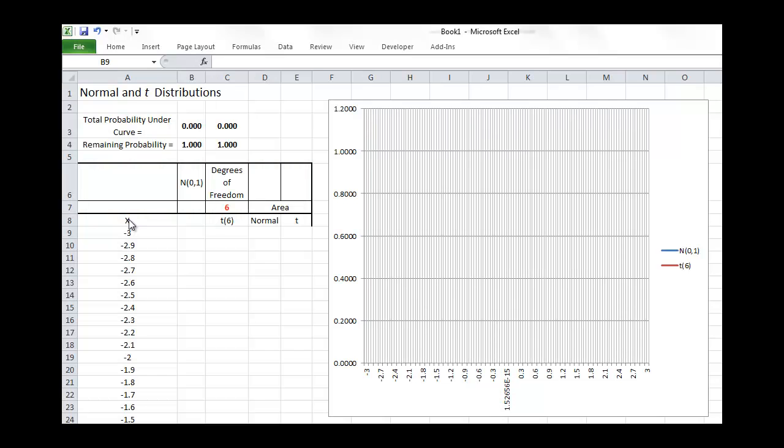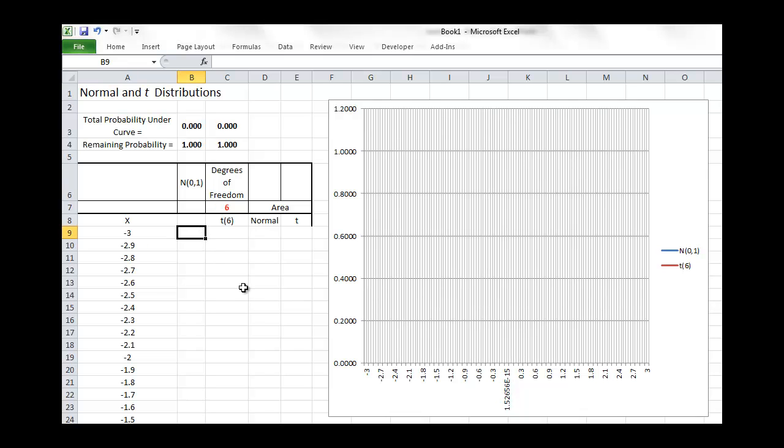In this exercise we're going to look at the probability density functions of the normal and the t distributions. We're going to select a value for our random variable x and calculate what the value of the standard normal is and what the value of the t distribution is for that value of x. We've selected values of x between -3 and +3 with steps of 0.1 between them, and why we've chosen that will become obvious as we go on.